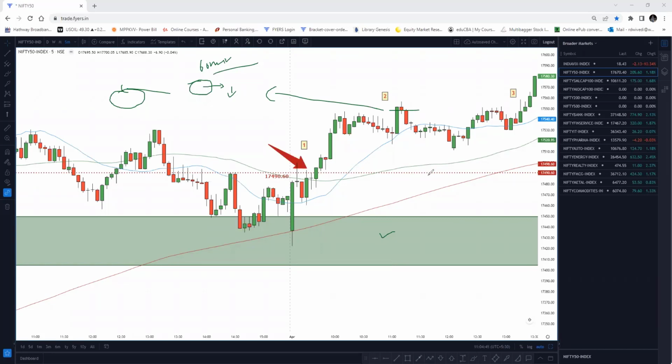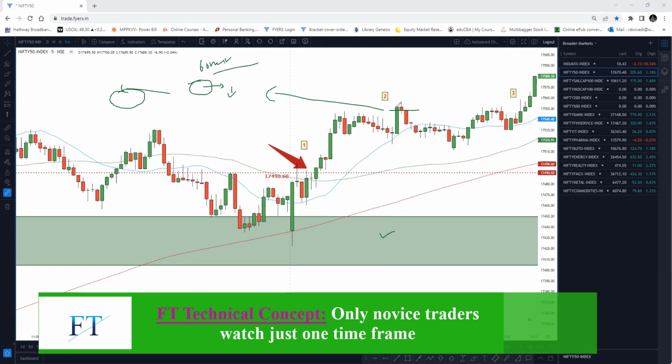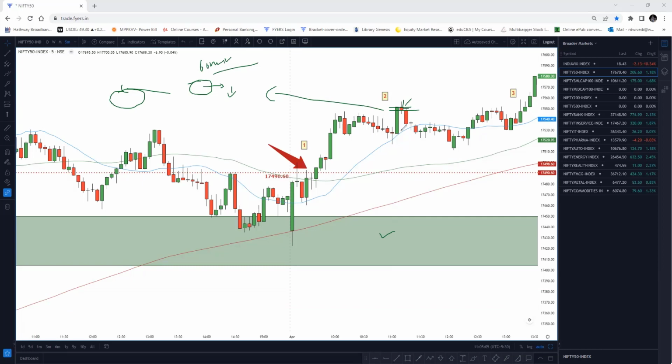Now, as an informed trader who uses these technical concepts, it has saved us from entering the wrong trade. All those who just trade based on one time frame must have entered above this bullish candle, which means at this candle. And if they kept their stop loss at the 50% of this bar, or even below this candle, their stop must have got hit, right? Now let's just move on from here and see what has happened.